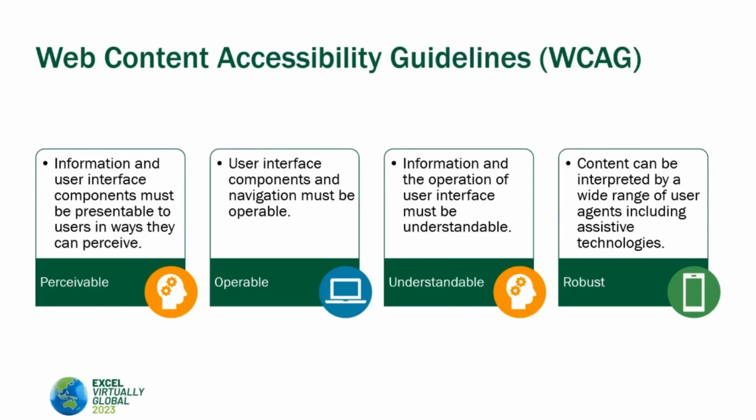These characteristics are reflected in the Web Content Accessibility Guidelines. Content should be robust, meaning easy to get no matter what type of technology or device you're using. Content should be operable, meaning the interface and navigation should be easy to use. And content should be perceivable and understandable, meaning the interface and content must be easy to understand.